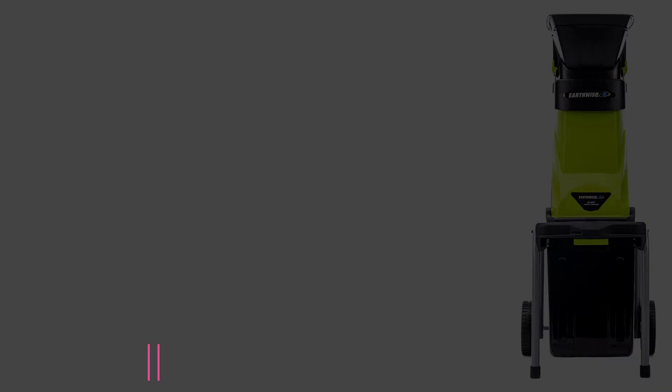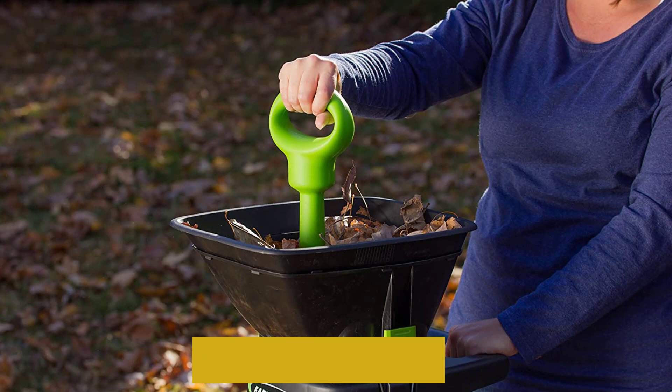At number three: the Earthwise Electric Chipper with Collection Bin. Every gardener knows the benefits of adding compost to the soil — it improves plant growth by increasing airflow, water, and nutrients to the plant roots. The Earthwise electric chipper is perfect for gardeners who want to start composting. It comes with a 10.5-gallon collection bin to catch shredded matter and transport it to the compost bin or pile. Simply feed leaves and twigs into the hopper with the tamper tool. The hopper opening is wider than other models for faster feeding; however, the reduction rate is only 10-to-1, leaving larger pieces that are still good for composting.